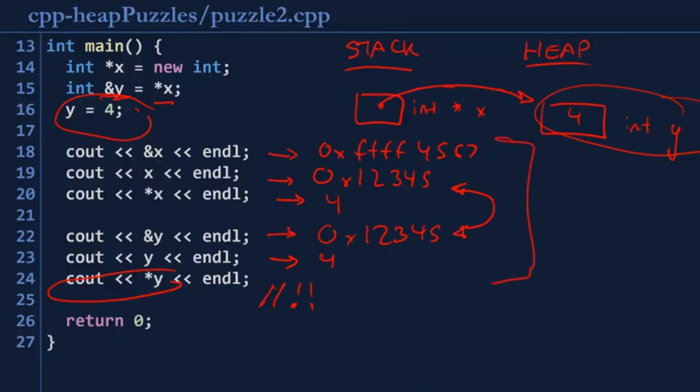So we see the 5 lines that we expect to print out. It's going to be a large memory address, followed by a small memory address, followed by a number 4, followed by a small memory address again, followed by a number 4. So we want to verify that our program does the exact same thing. And then we're going to see that the 6th line is not going to print out, and we'll look at the source code.